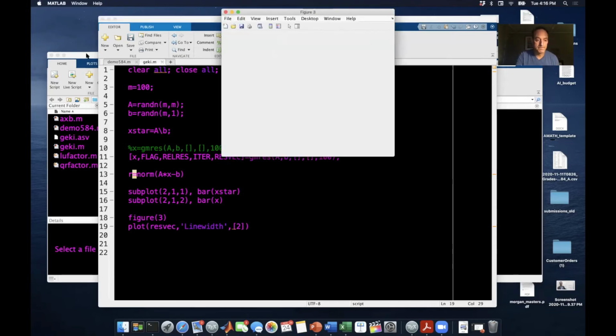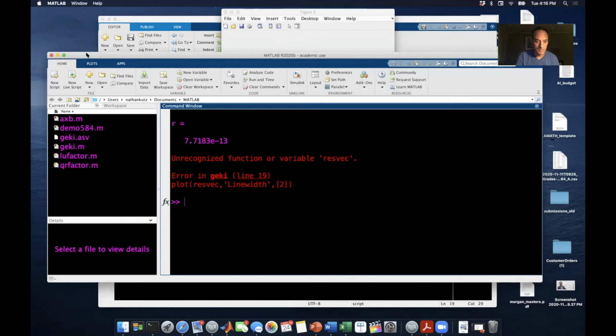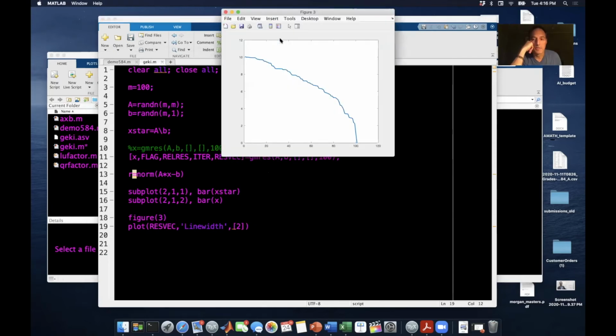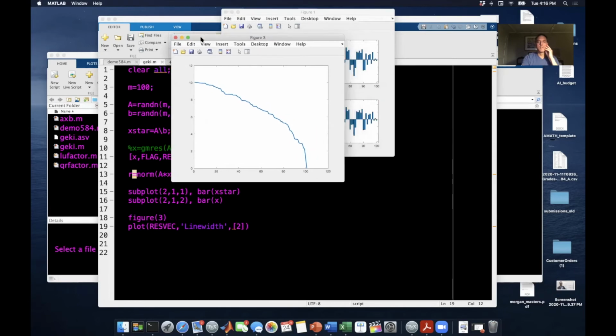Oh, sorry, it all has to be capped. There we go. Run. And there it is. So what you're seeing is how this thing iterated to the solution.